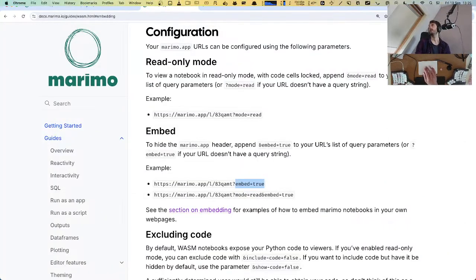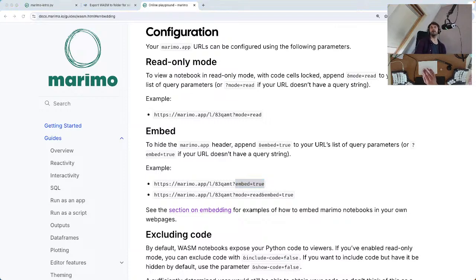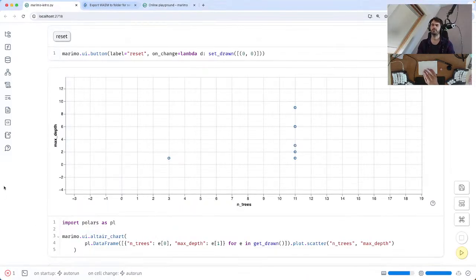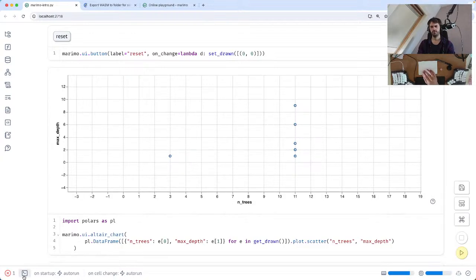Cool. Then I guess this was the live stream. Hopefully people enjoyed it. Definitely feel free to give Marimo a spin. And yeah, there's probably lots of other details to explore. I'm pretty sure there's also a terminal at our disposal here. I'm pretty sure we can get all sorts of standard output to also appear in the console somewhere. But the easiest way to explore that is just give this a spin yourself.